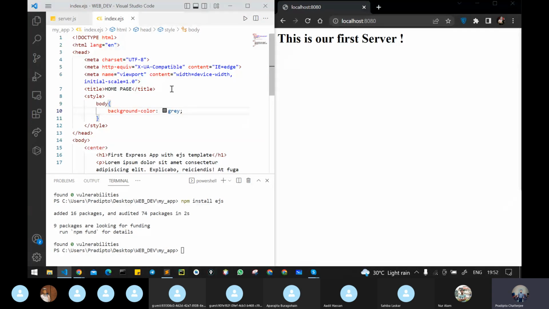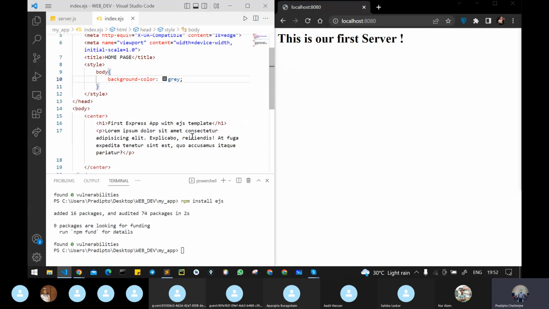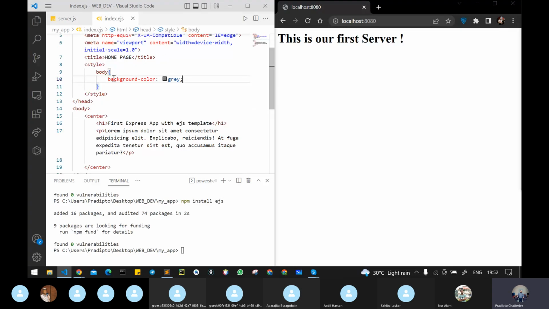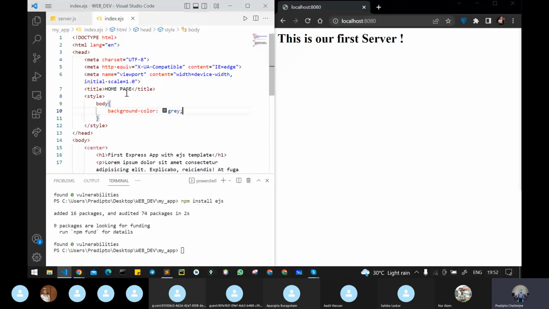Now we are all set to go here. In the server file, we have specified this index. This index file is also created. We have specified the view engine as EJS. We have written that we are listening to port number 3000. Here also we have written everything, so we are all set. Here I have written, this is our home page. So in this title we have written this is our home page. So instead of this localhost 8080, this bad text, we can have our home text, beautiful home text.